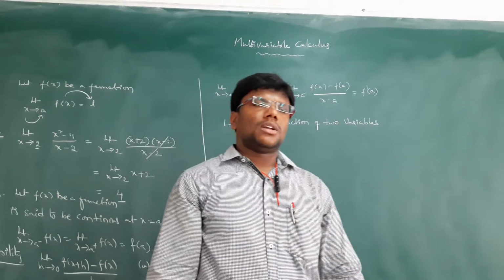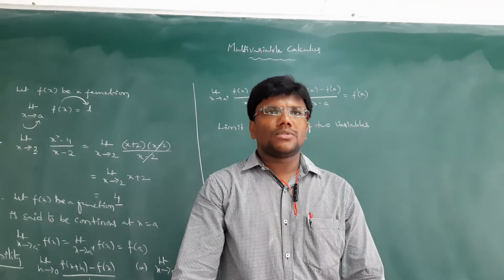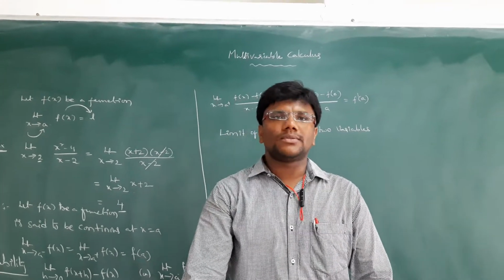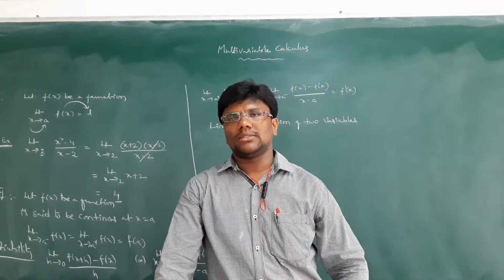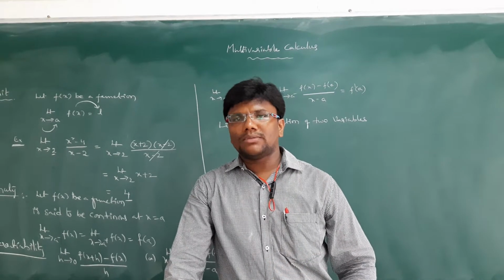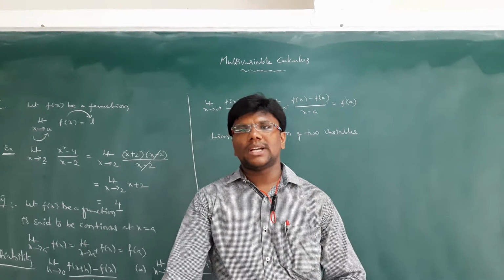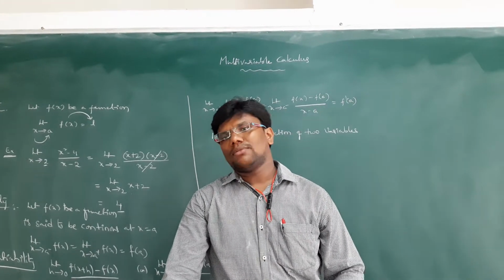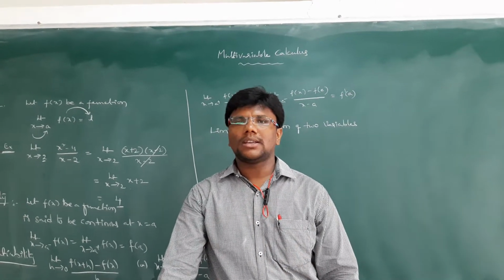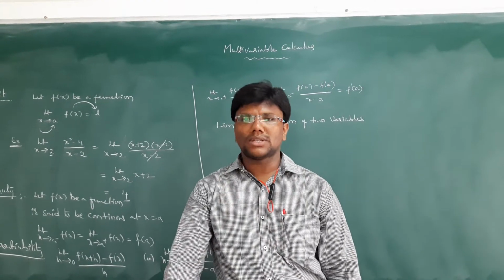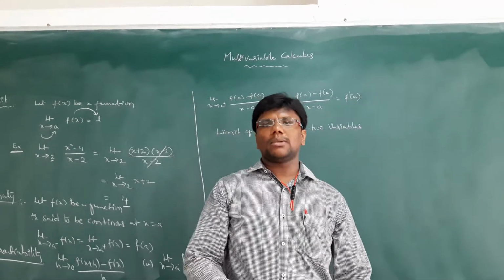Before going to that, I will explain what is a multivariable function. Suppose I want to find the area of a rectangle. I need minimum two quantities, that is the length and breadth. Suppose I want to find the volume of a rectangular parallelepiped. I need minimum three quantities: length, breadth and height. Here a function having two or more than two variables is called a multivariable function.